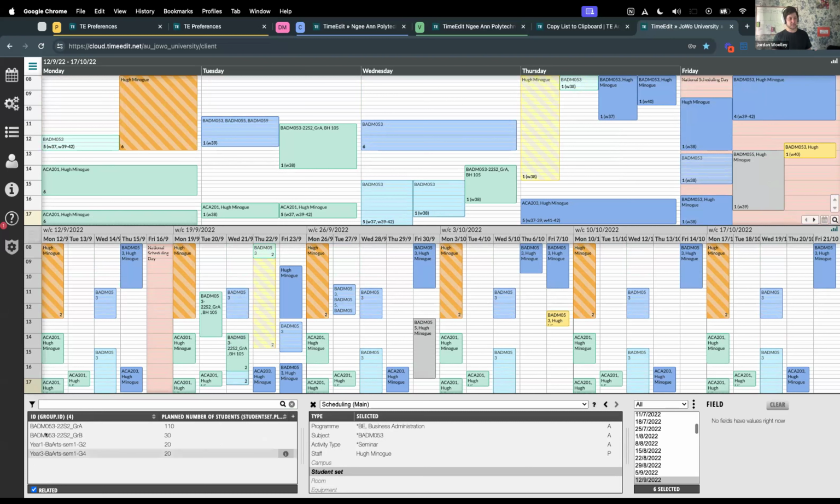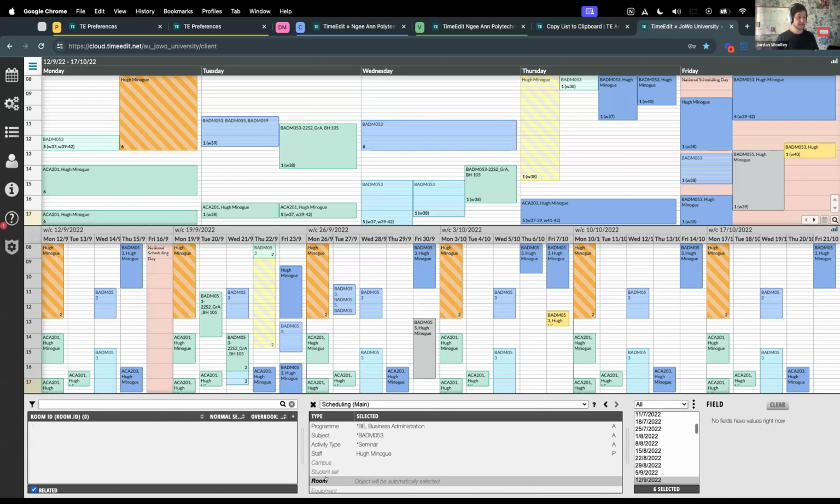So when I look at student sets, I see some related objects here. The way that this works is we can set up what's called relations to have certain objects be related to other objects in the system. That then can be leveraged during manual or automatic scheduling to make sure that they're picked because, for example, those teachers might be qualified to teach those subjects, or those student sets might be for that subject, and so on. That same method can be used, as you can see, with automatic object selection.